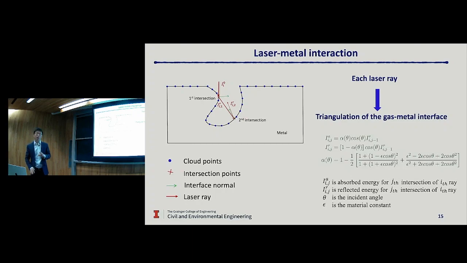We keep doing that because sometimes the melting pool can be very deep, and once a ray hits inside, it goes bouncing back and forth again and again. There is no end. But you see that after one intersection, the reflected energy will be reduced. As you go on, the energy will become weaker and weaker, and in the end, if the energy is very weak, you don't have to consider it anymore. But we do track all the reflections. This is the gas-liquid interface.